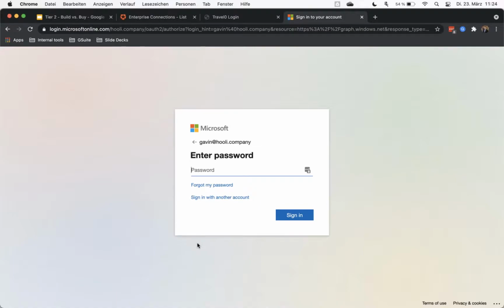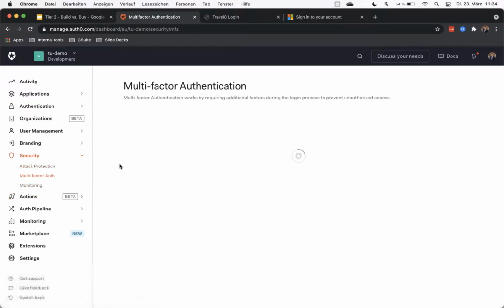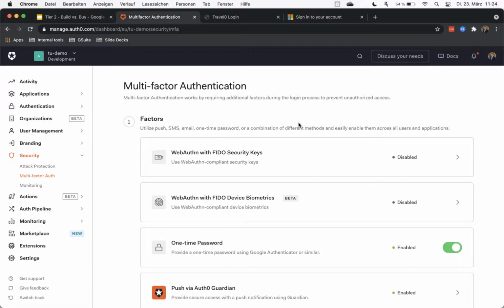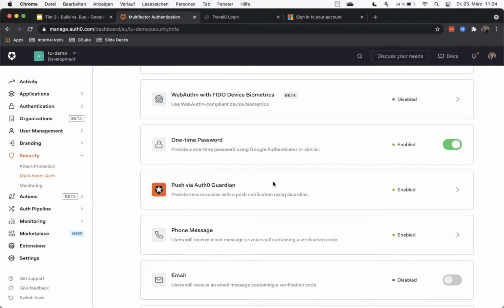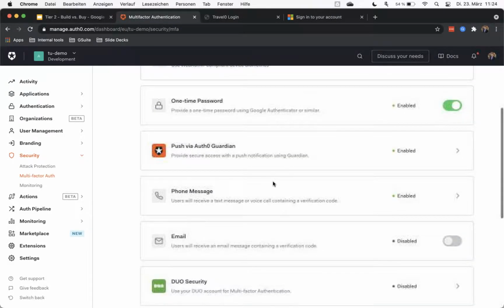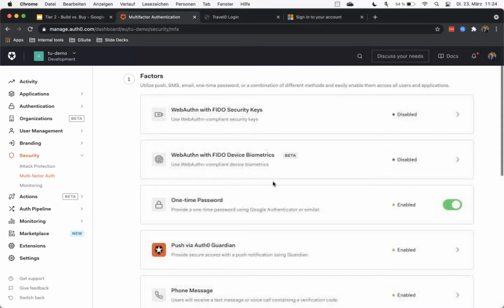So this is all about the management, again, out of the box that a managed tool gives you. And these are all cases that you don't have to start building yourself because it's already in the tool. And then just to finish it off, just to give you an idea of what would come next now that we have all these baselines that we mentioned before, there are features like security. So that you can, for example, do multi-factor authentication out of the box. You could let users sign in through push notifications, through emails and phones, even through Windows Hello or Apple Touch ID, which can greatly increase user adoption and reduce friction with login.